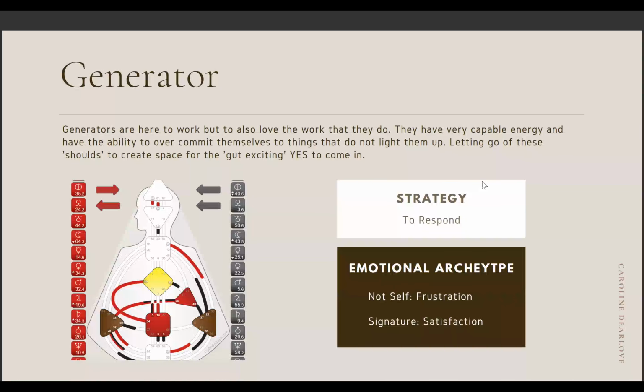So that is something that you say to yourself every morning as a generator: what can I do today that's going to satisfy me? Another great thing that you can do is to take a look at past things that you have done, people that you've spent time with, situations where you felt satisfied. Write them down and start making a list of those things that satisfy you.